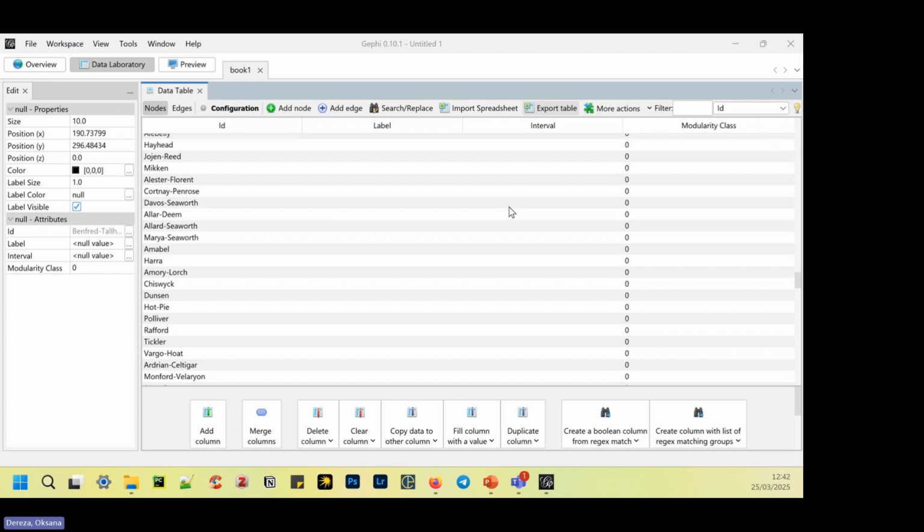You can. You won't be able to see book 1 alone in these settings, but you can, for example, color or size nodes according to which book they appear in, if this is in the metadata, if you have this labeled. But in the same way, if you want to analyze all the books separately, you can just import the second book in a new workspace, and it will be a different graph.